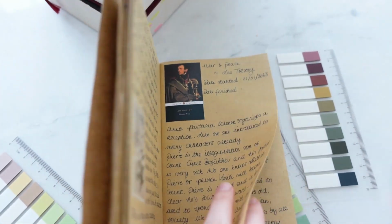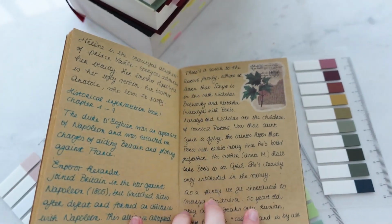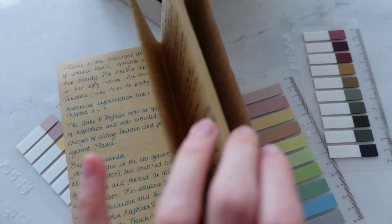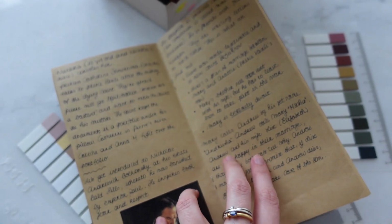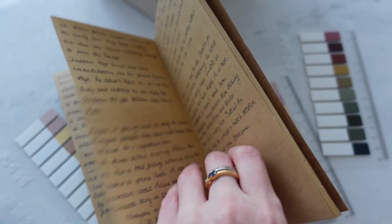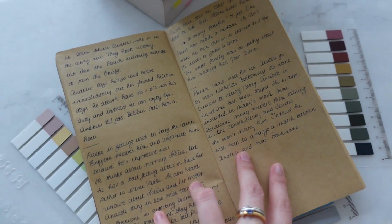Now that I'm reading War and Peace, I am making so many notes, and it helps to go back and see what I've written down because there are many characters and it helps me to keep track of them. I love journaling about the books that I read because once I start writing, I really start forming my opinion about a certain book.